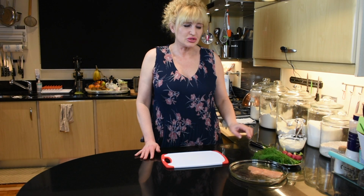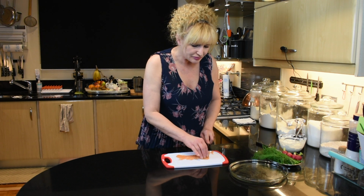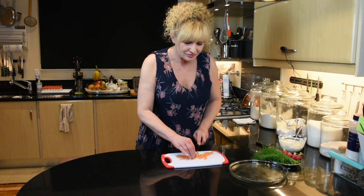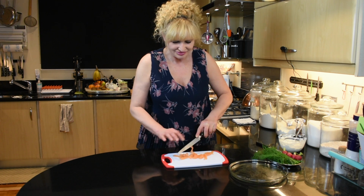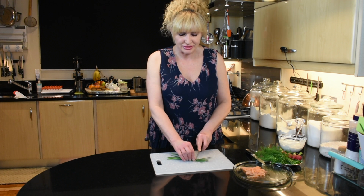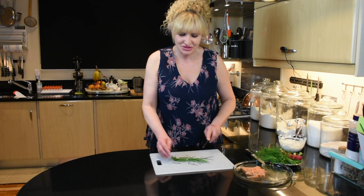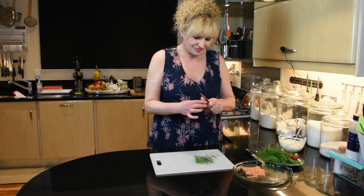Now we're going to julienne the 2 remaining slices of salmon. Thinly. And now we'll prepare the chives. Just cut it in 4. Small bunch. And slice the radishes.